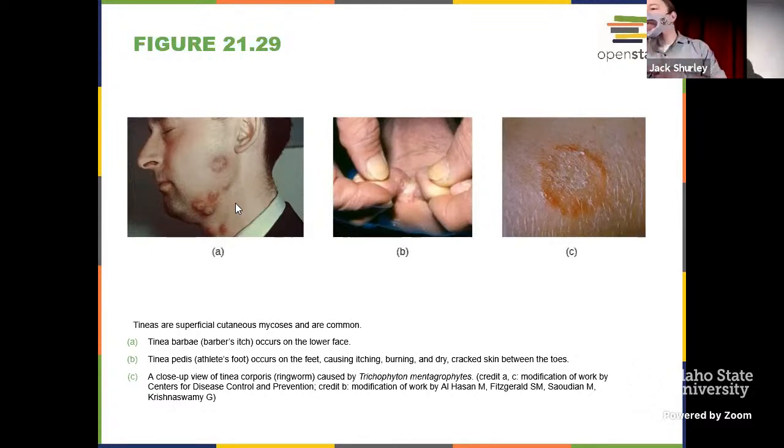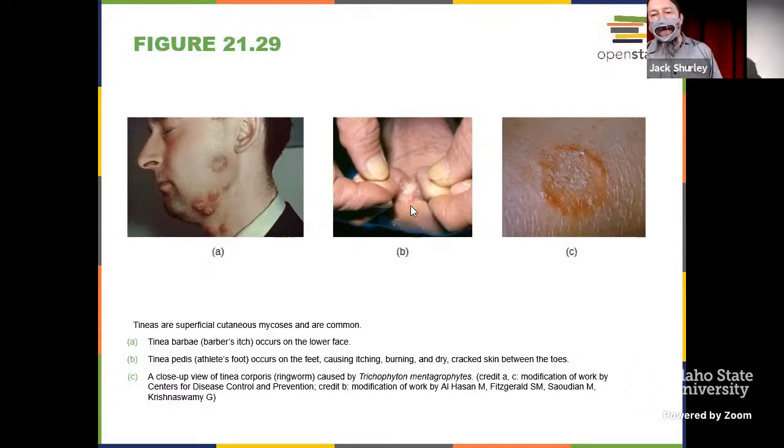There are handfuls of different types of dermatophytes that can cause these infections, and you can see them in differing areas. So the same one causing tinea barbae could be causing other issues elsewhere on the body as well. But when we see it manifesting there, we'll give it a different name, all right? So tinea pedis means the foot, and in this case, athlete's foot, something really pretty common.